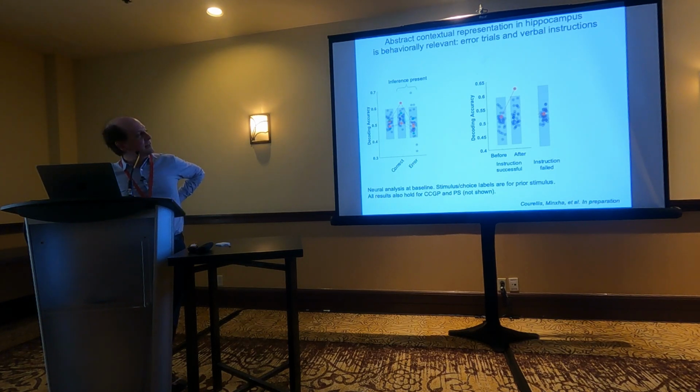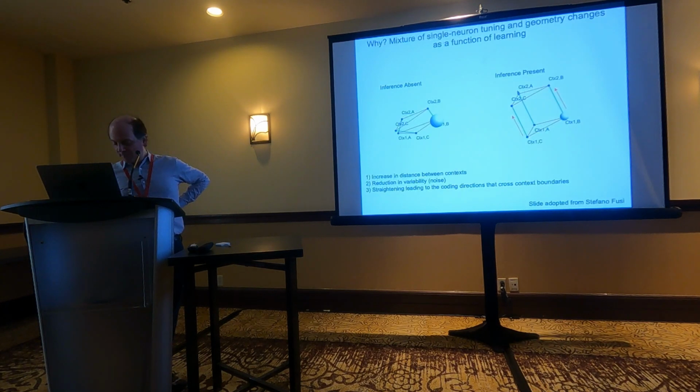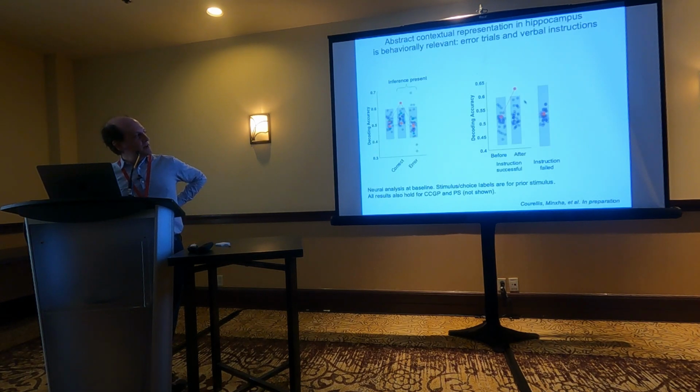And so if they then can do it after we gave them verbal instructions, right away this kind of representation, here we go, emerges. So an abstract representation emerges, and the patients that then still can't do it, the representation has not emerged. So this shows us that this kind of abstract representation at the population level really does give us information that goes beyond what we could glean at the single neuron level.